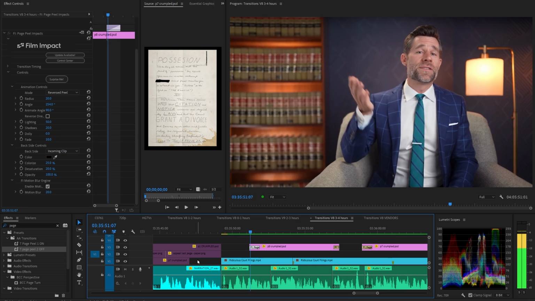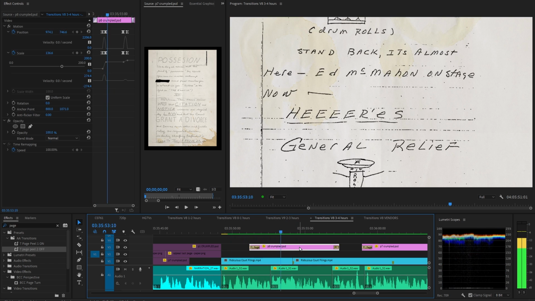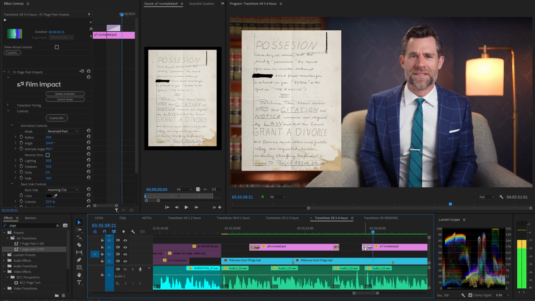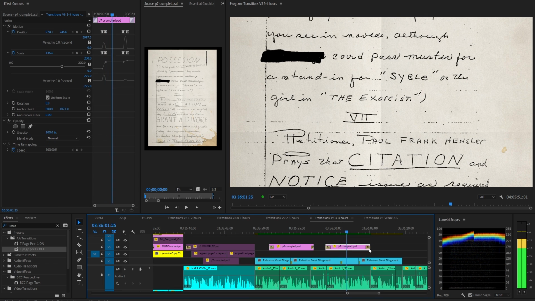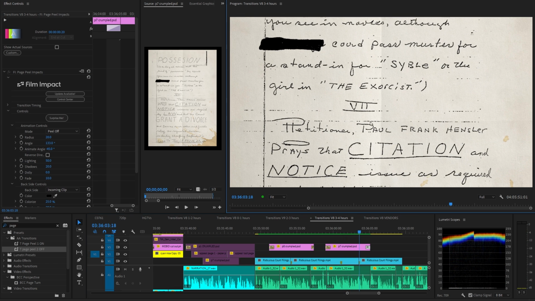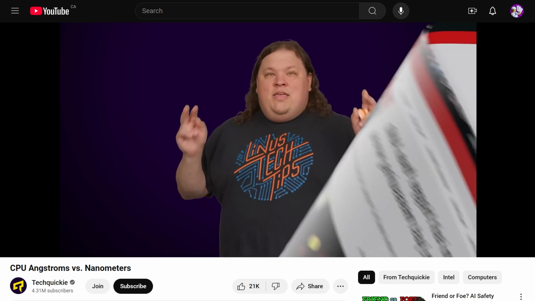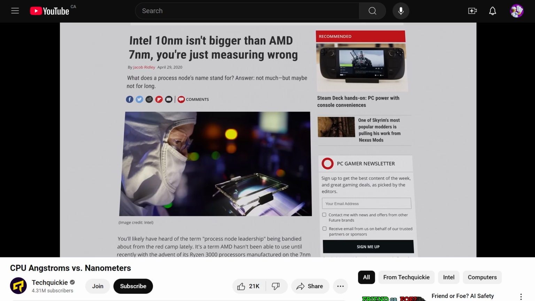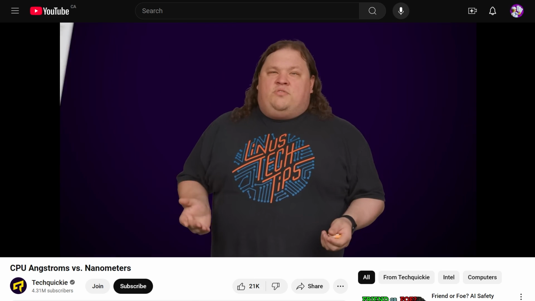Now, usually this does not matter, and I usually don't worry too much about it, but you do need to be aware of all the things that your transitions imply, so that you can make an informed choice about what transition to use and how to use it. If there is more page off in a certain direction, I'll page peel towards it, so that you don't see that that information is missing.